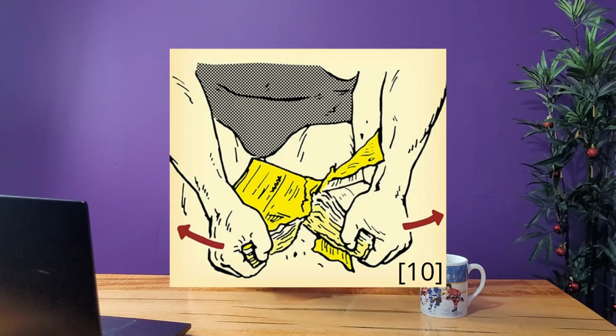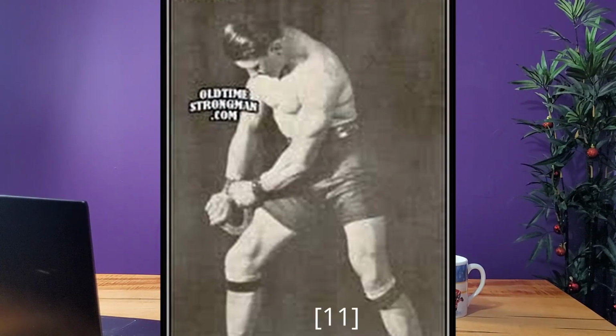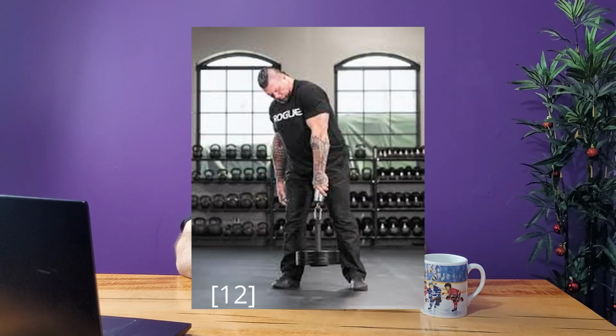Sometimes, though, it's an active movement. So, for example, a phone book tear, which I've only ever seen in one contest, or a horseshoe bend. It's really relying on your grip, but you're actively moving. You're not holding an isometric, right? So those are the kind of grip events I'm talking about. Maybe an anvil deadlift, for example, might be another one where it's really grip dominant. And they occur in strongman contests, not so much recently, but back when I started, they happened a lot more. So that's the grip portion.